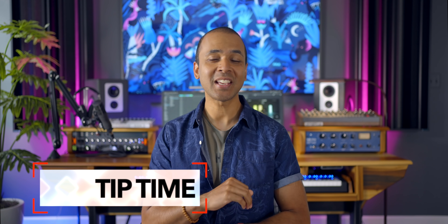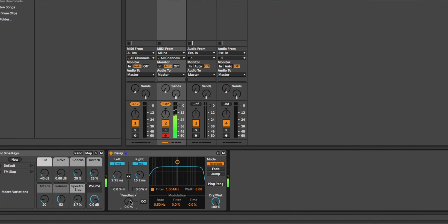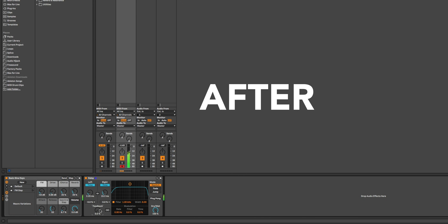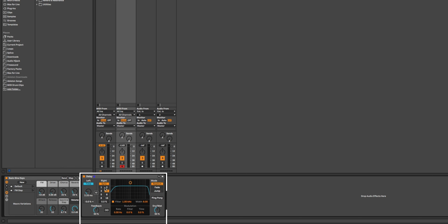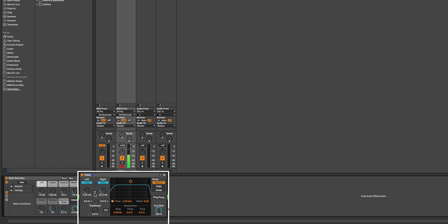Here's a brand new news segment based on your feedback: Quick Tips. Here's the first quick tip. You can create a stereo widener effect easily using your DAW's stock delay plugin. All I did was change the delay time for left and right slightly differently from each other. You don't want to sync to your DAW's tempo here. Put the feedback down and mix all the way up. Easy. Look out for more tips coming to the news report in future videos.